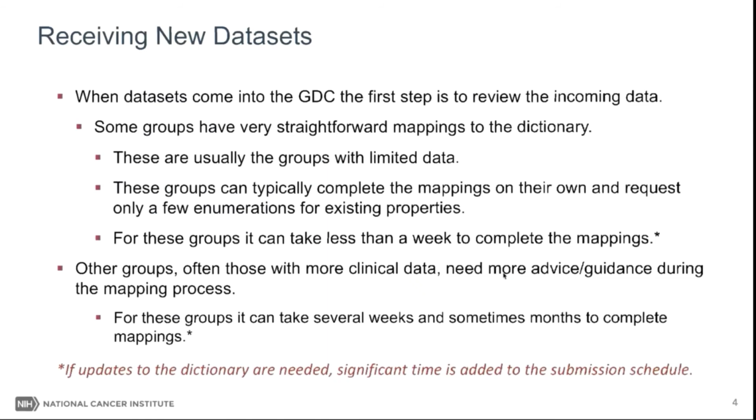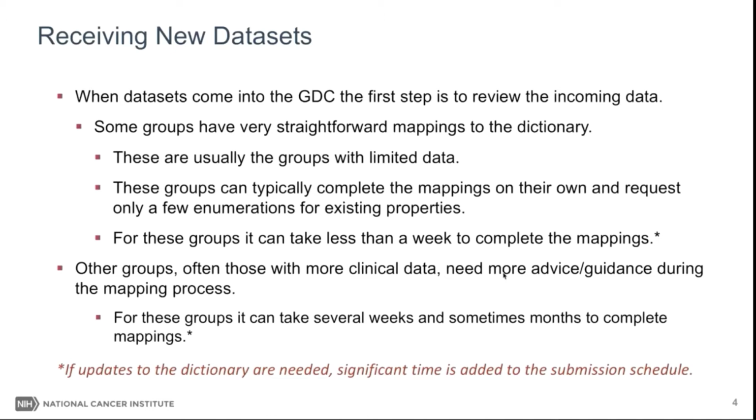So like I said, data can be provided in many different formats up front. The more information we have about a data set, the better. But for limited data sets, so smaller data sets, like Bill said, the required information is the histologic diagnosis of the patient, the site of disease, and then some limited demographics information: age, gender, race. That's what we really want for all cases. And for groups who have a small subset of clinical data, that mapping is relatively easy and can take less than a week to complete.